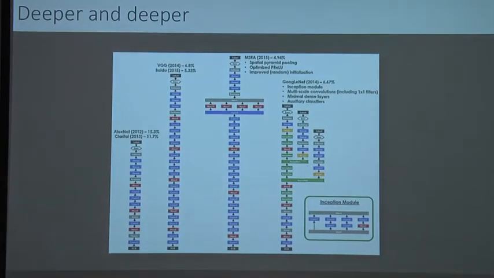One of the races in the computer vision community was to build deeper and deeper networks, so adding more and more and more layers to get better and better performance. This was 2012. These are the error rates that they were getting in 1,000-way classification. Because there are 1,000 categories, chance would be 1 in 1,000, so 0.1% is what you should get as chance. So your error rate, if you're randomly picking labels, should be 99.9%.